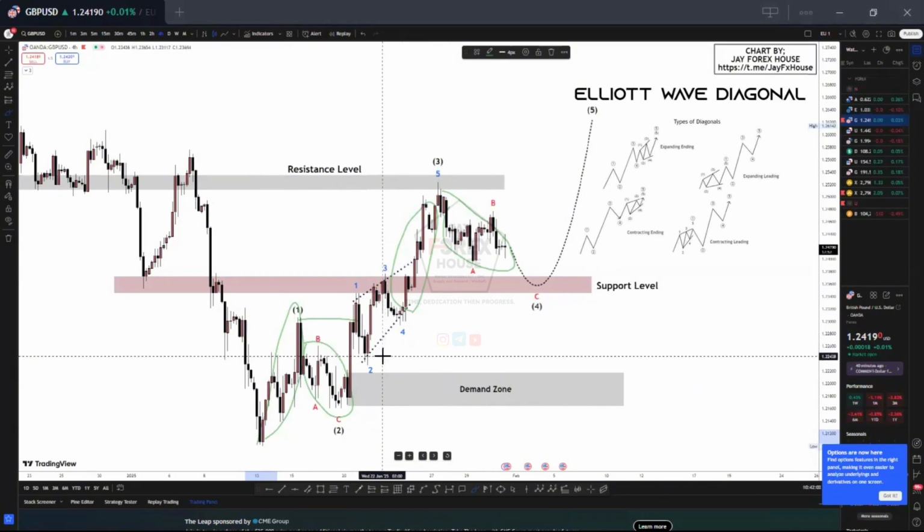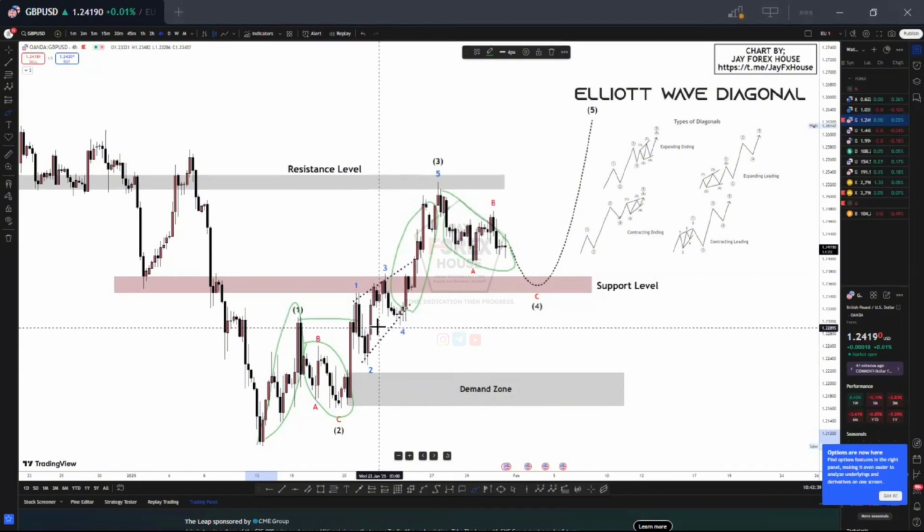Okay, this is going to be displayed on the screen during the editing period. But at the same time, you should understand that a wave four going into the territory of wave one is a pattern too that is identified as an impulsive pattern, but it's not that common. All right. But in this scenario, this is what we see, and that is what we can identify. But we can also identify that wave one and wave five of the wave three structure are also impulsive, which also confirms that this is an impulsive wave, even though it doesn't make much entrance to what we call a 1, 2, 3, 4, 5 regular pattern.